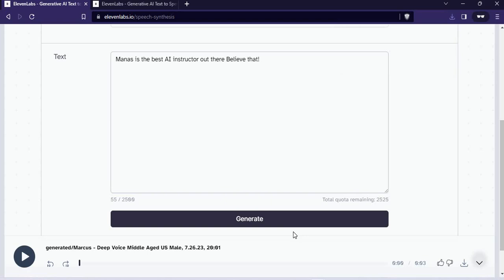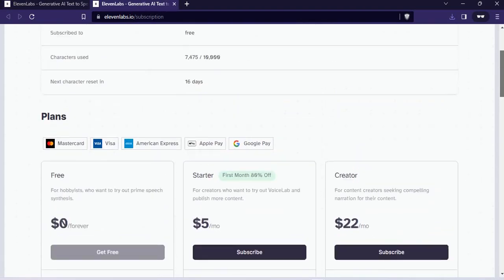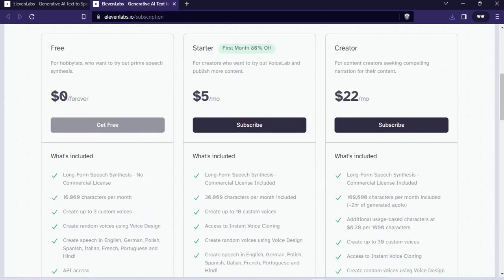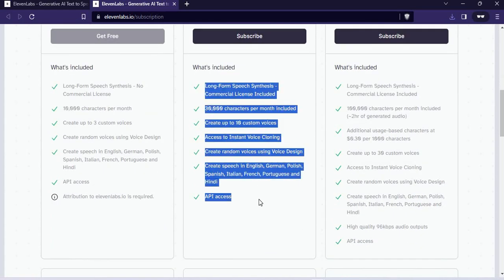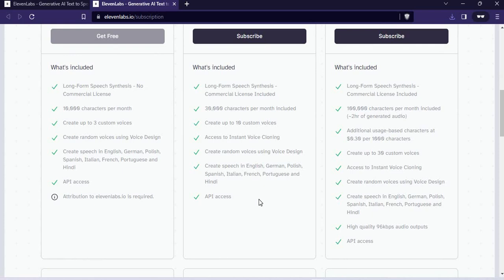So that was it from this lecture, folks. One more thing before we leave is that if you wish to use the premium version, it's not that expensive, as I've said. The starter pack is $5 a month, which is really cool, and you get quite a bunch of stuff, like 3 times more usage capacity than the free version, and more voices as well. You can have up to 10 custom voices. In the free version, I just had 3. You saw Wayne and Bruce and all of that. And you get API access as well, and you get access to instant voice cloning. You can give the voice of a president. I don't know which president you like, Republican, Democrat. You can give the voice of the president, and you can make the president say whatever you want. But only use it for good purposes.